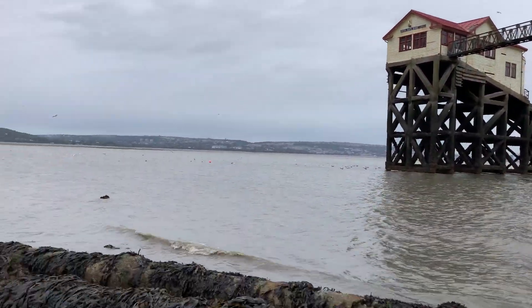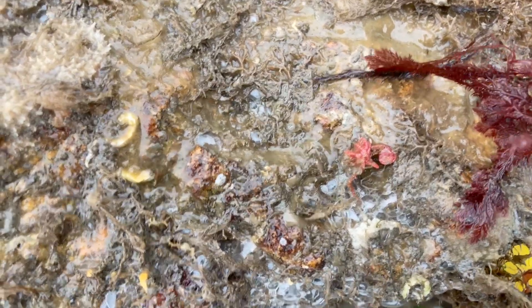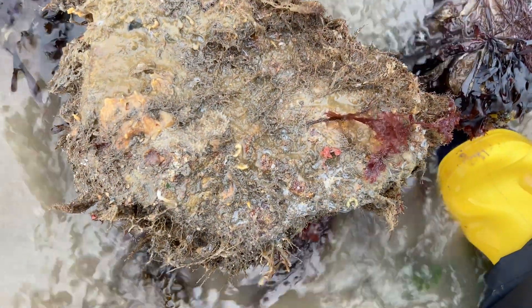Another thing I hoped to find — and I mentioned it earlier — we actually managed to find a feather star, which is this little thing here. Not so impressive when it's not underwater and you can't see all its lovely featheriness, but the water visibility today was like a millimeter. There's no way you could see anything in that water it was so cloudy, so I just watched from afar.